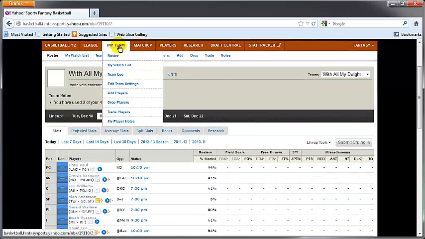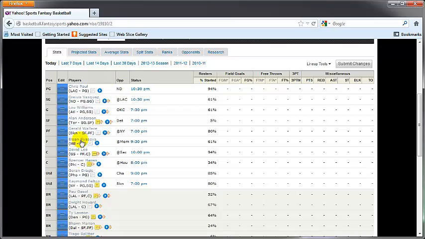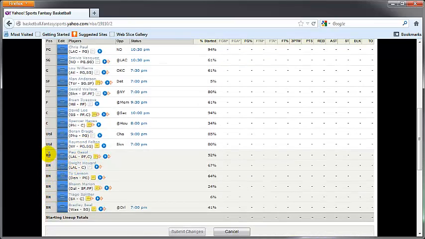My team. When you click on My Team, it's basically your team. You see the table of all your players. On the left, you see all the positions right here. These are the starting positions, and these utility positions are basically open positions for any position. You can put a guard in there, a center, whatever you want. And the rest of these positions are obviously bench players.